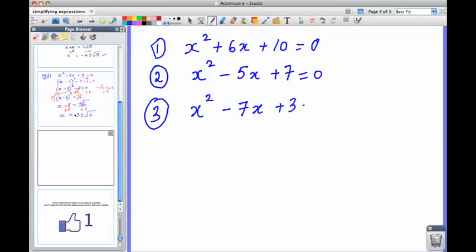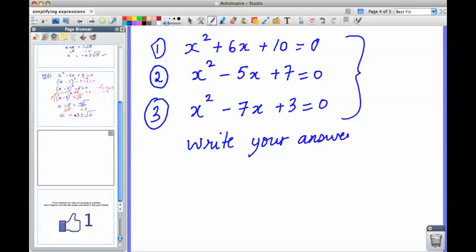Try this out and write your answer in the comment box. Don't be shy. If you make any mistakes, what we're trying to do is show you how to get to the correct answer. So once you answer in the comment box, I will see some people giving me some good answers.